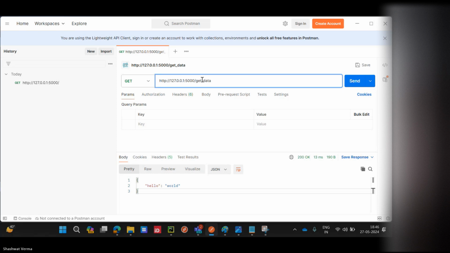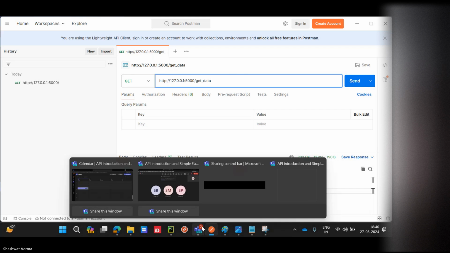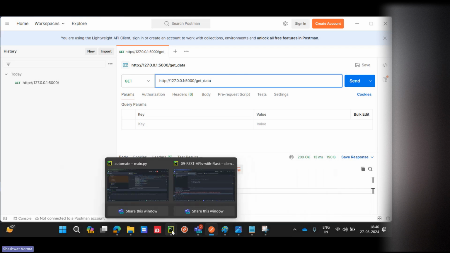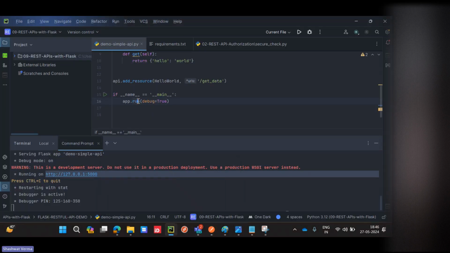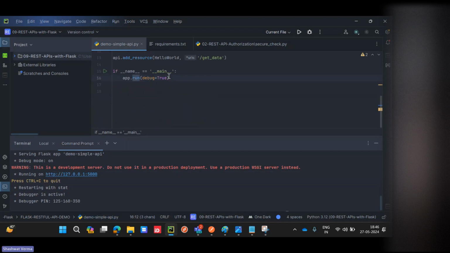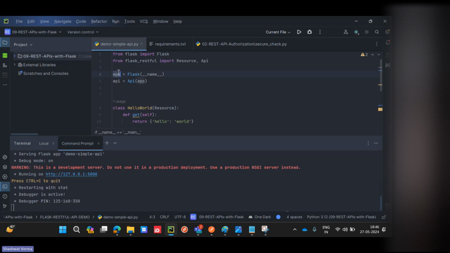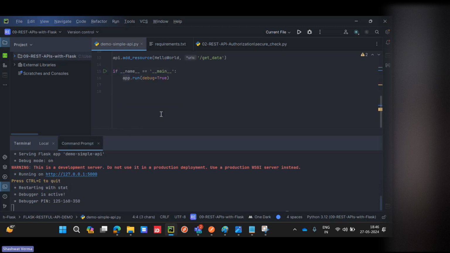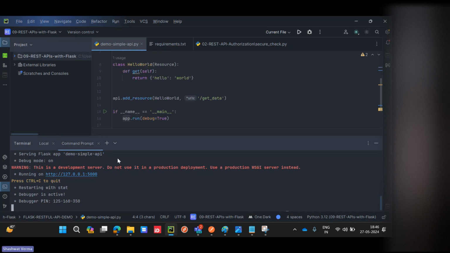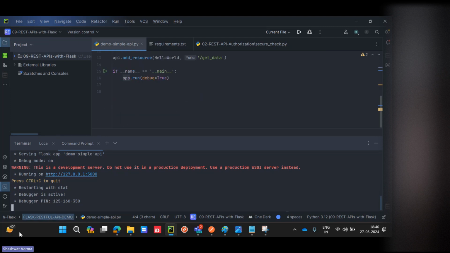So it is running on my local server, acting as a server. What app.run does is create a local server in my system only. It hosts this particular app on my local server.